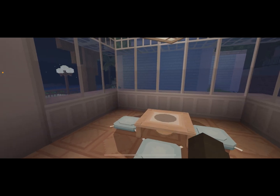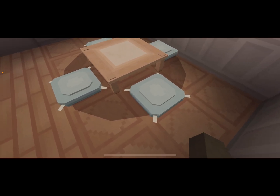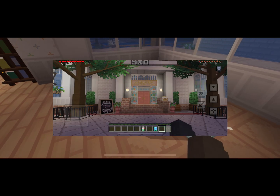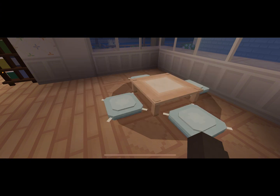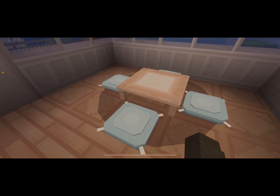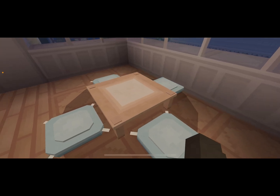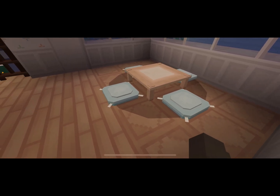Over here to the left we have my little dining set. I got this from the department store in the town — I'll put up a picture of every place so you guys can see. This is called the Zen Dining Set and you can get it at the department store.